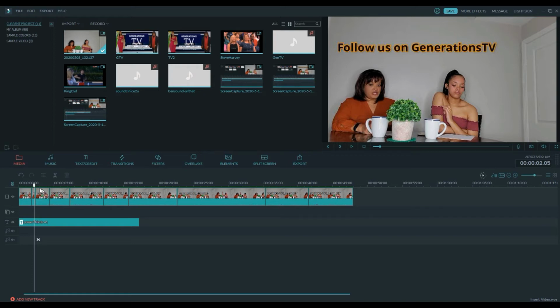And what's going to happen is the first thing you're going to need to do is import the video that you want to use into the program. So if you don't know how to do that, we'll show you later on how to import your video into the program. But we already have a video imported. This is just another video, so it's the same way that you imported your first video. So you import that into your program. So we have that here.